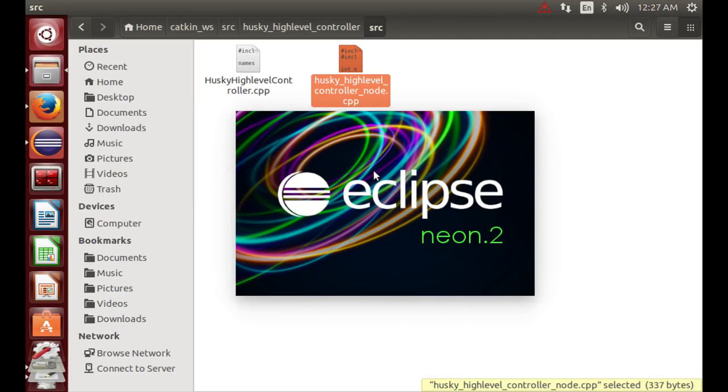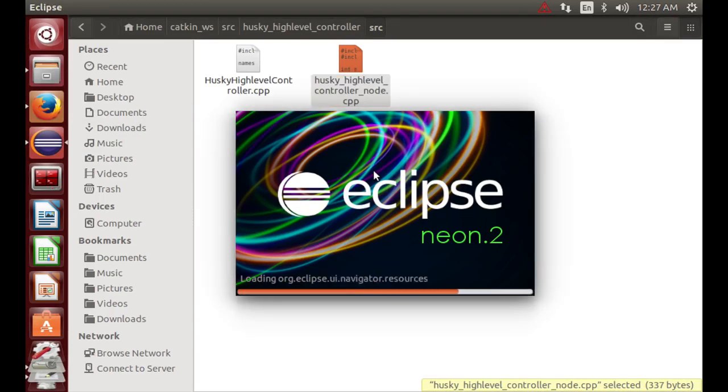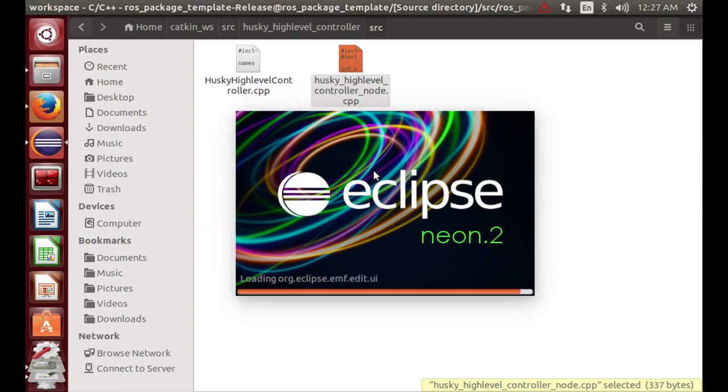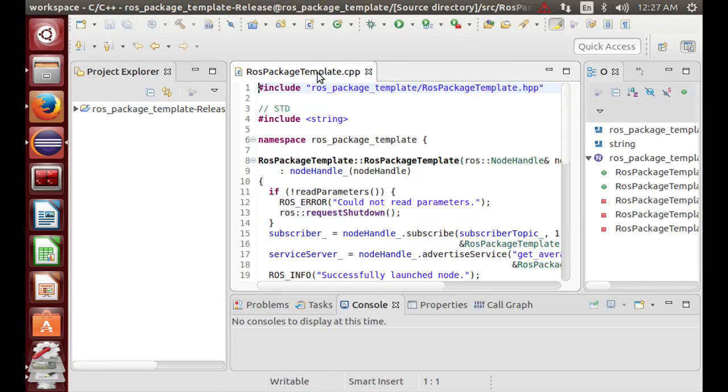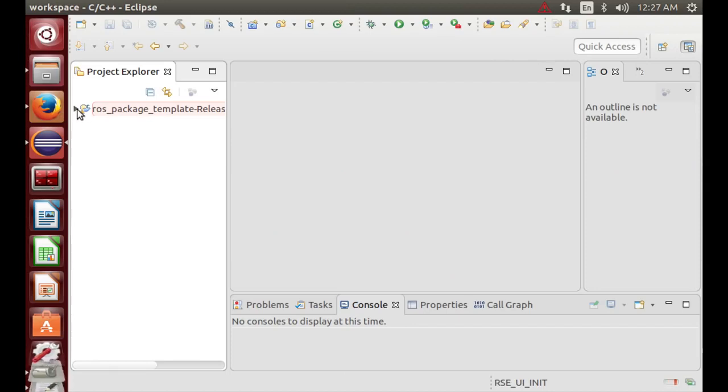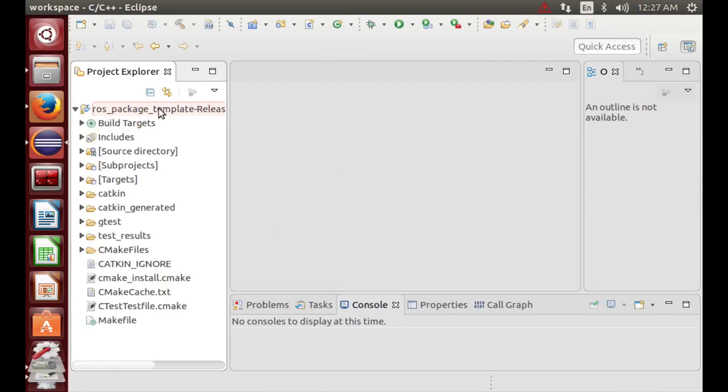Now let me open up Eclipse so that I can show you the code. We really encourage you to use the ROS package template. A lot of the stuff that you need to write is already shown there. You just take a look and try to adapt what's written to what you actually have to do, right? This is a really good guide, and it will help you out a lot and also teach you what the practices are, how you should do it, what the syntax looks like, stuff like that.